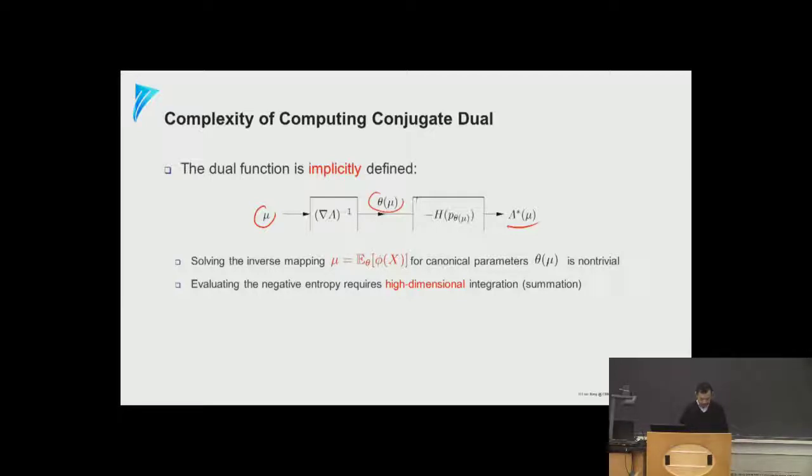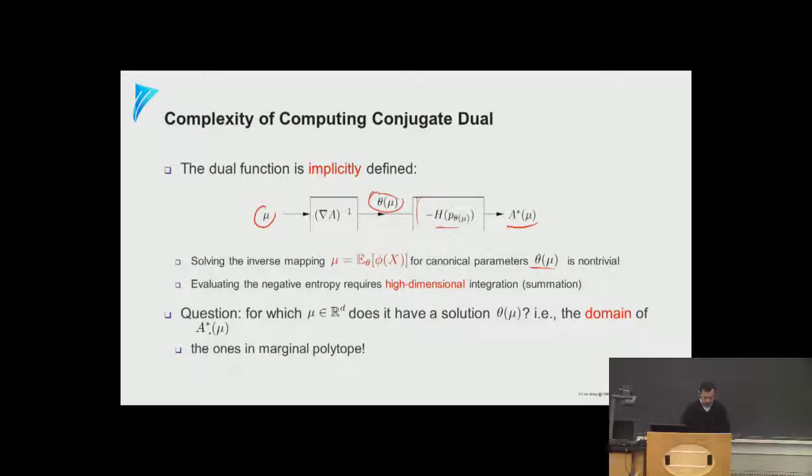Okay, and so this symbolically is pretty straightforward, but solving them, for example, inverting this relationship, getting theta out of the mu, is actually quite non-trivial, and evaluating the entropy can also be non-trivial. That basically leads to why the inference problem is complex. In the original setting, we talked about marginalization being difficult, and here there are other reflections of the difficulty, even if you turn the problem into an optimization problem. We saw this difficulty in solving the entropy and in inverting the mu and theta functions.